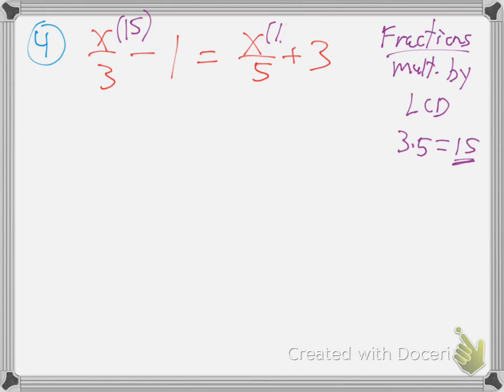Whoops, I can't make that 15 very well. 26/3. Oh, boy. And 15 there. X minus 5. Is that right? And 3 goes into 15 how many times? 5 times. So that'll be 5x. And 5 goes into 15 3 times, and we get 3x. Is that good? Both sides? Bring down the 1 and the 3.